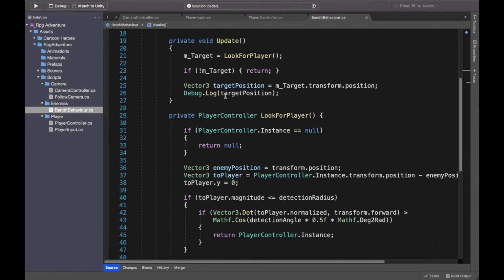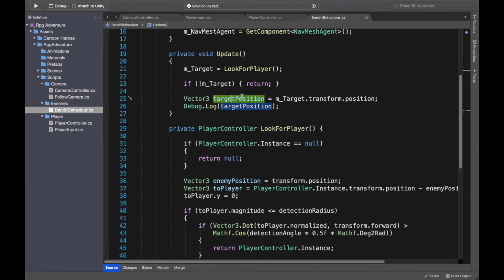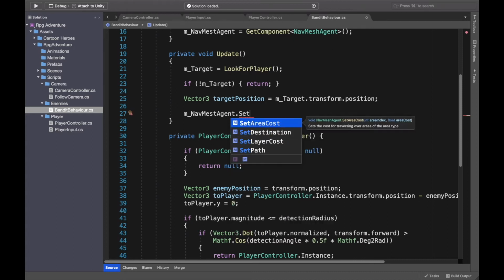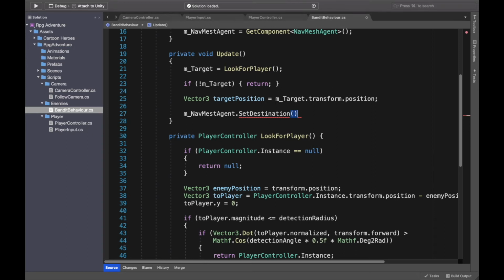All right, and when we have our target here already, so when the player is in the detection range of the enemy, we will get the target position. And we can use one method available on NavMeshAgent. There are multiple methods, but we would like to access the method SetDestination. And to SetDestination, you need to provide a Vector3 target. You can see the description: sets or updates the destination, thus triggering the calculation for a new path. So let's provide SetDestination, and to SetDestination we'll provide the target position. All right? Just like this.